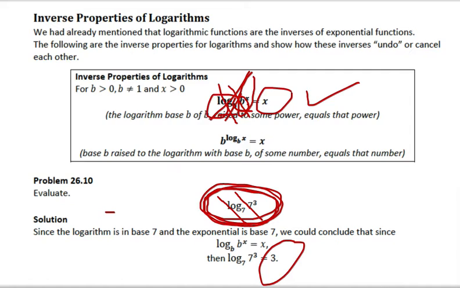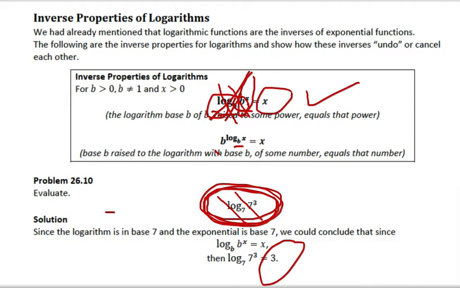Okay, so this was the first property. The second property is similar. The second property is just a change of order with respect to the first property. In the first property, we first have log and then exponential. In the second property, we have the exponential and the log function.